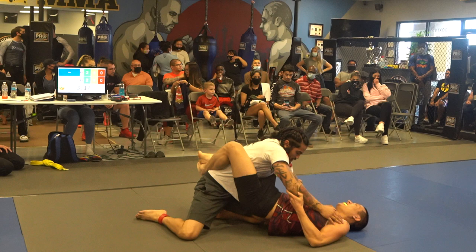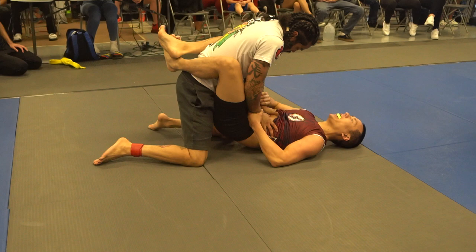Pull your knees to the chest, come on. Yeah, knee in the middle. Hands on the hips, knee in the middle, open the guard. You got plenty of time, Matt. You got 3 minutes left, the score's tied.